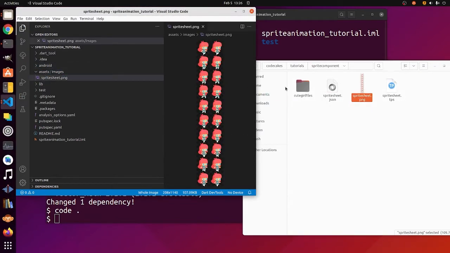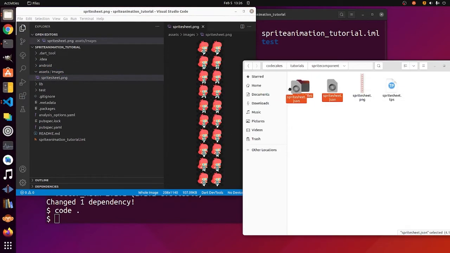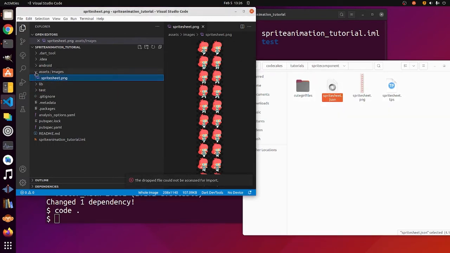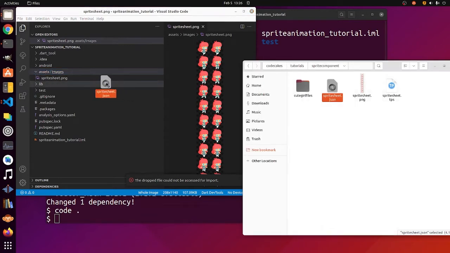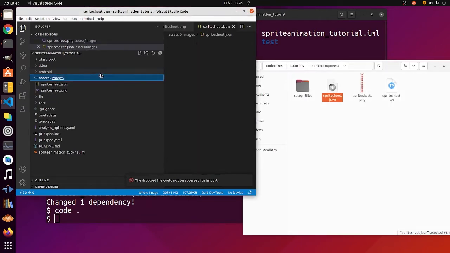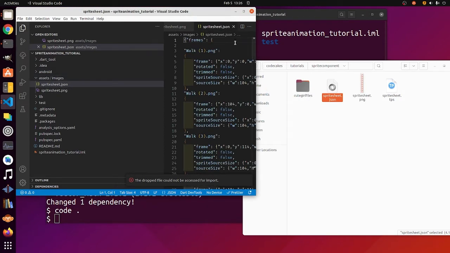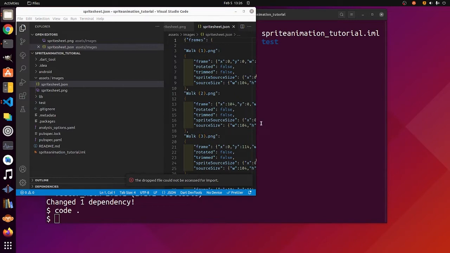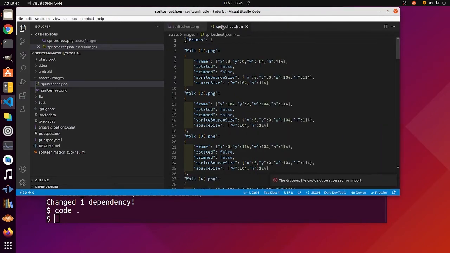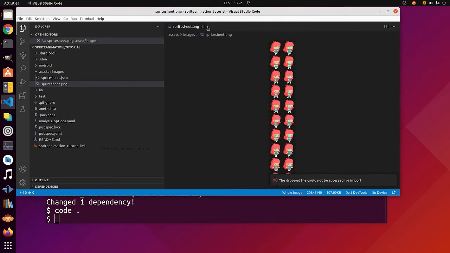I will introduce an error here and put the spritesheet.json file in the images folder so you can see what happens when the program cannot find either your JSON file or your image file. The JSON file was automatically created for us with Texture Packer. The game assets are from GameArt2D in their freebie section.